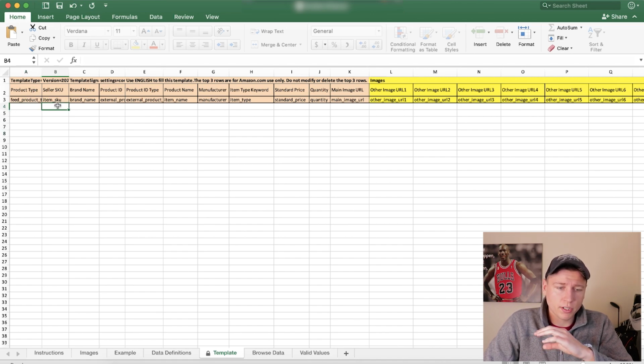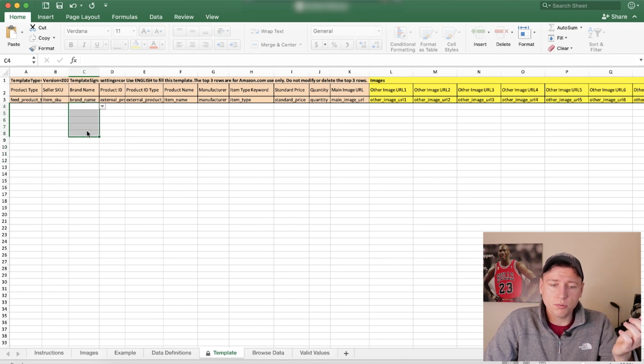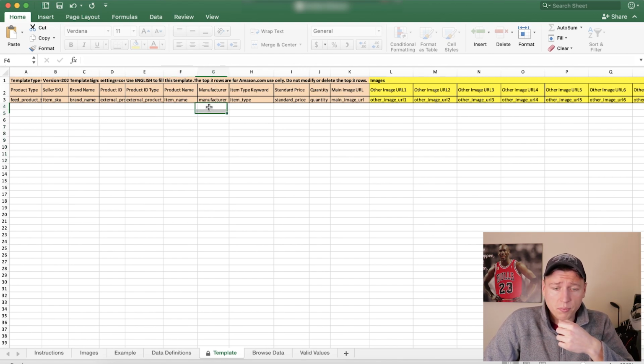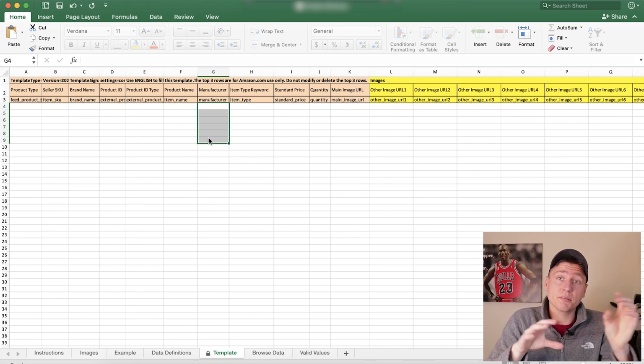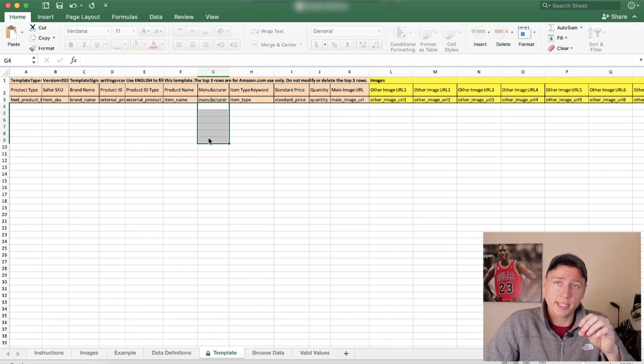So that's just your category, seller SKU, so your SKU, right? Your brand name. So this is where we're gonna put our new brand name eventually. Title name too. So you can do this to update titles too if you're looking to do that as well. Manufacturer, right? Especially when at brand registry down the line, we want our brand name to match our manufacturer. So make sure you take care of that as well.